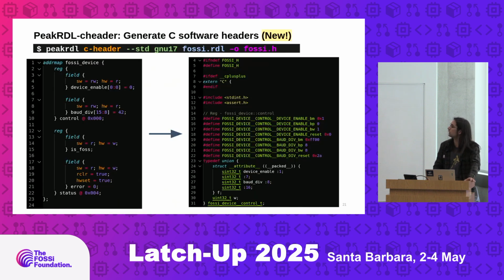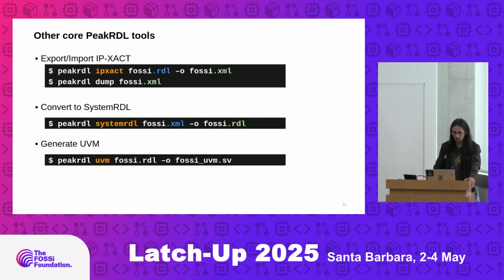One thing that's new from a year ago: I have a C header generator finally. So if you want to take your RDL that's on the left-hand side and convert it to a C header, you can now overlay onto it, cast a pointer to it, and you have this struct overlay. Bit fields are optional. It's contended whether that's a good idea or not, but that's available if you want. But then there's also these define macros that you can use to kind of bit bang things if you need to. And then there's a few other ones.